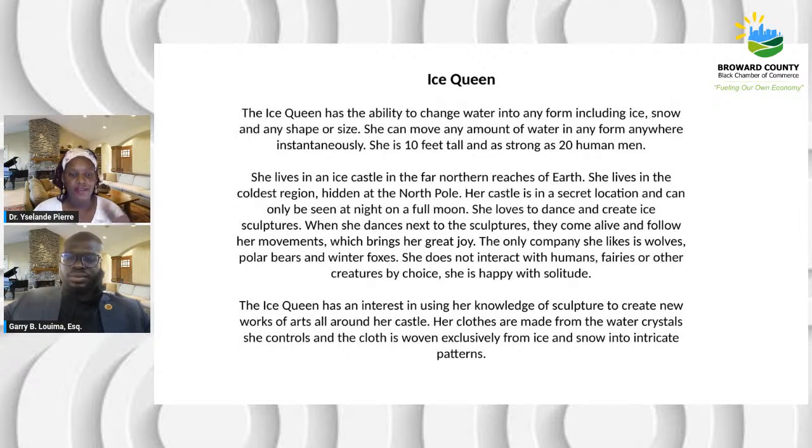Now that we know this about the Ice Queen, what are some ideas that you have for her? Because she's clearly stating to us that she wants to create new works of arts all around her, knowing that she feels the way she feels against humans, fairies, and creatures, knowing she's in a secret location, knowing that she can only be seen at night on a full moon, knowing that she's 10 feet tall and she's as strong as 20 humans. We know all of this about her. So let's brainstorm, let's conceptualize, let's see how we can help the Ice Queen create new works of arts all around her castle.